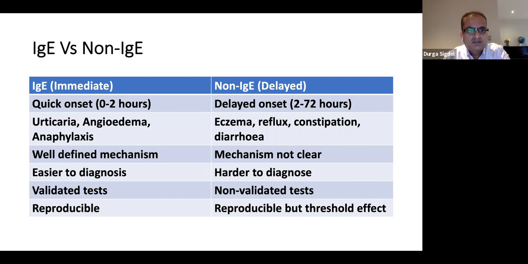The key feature of IgE type of allergy, as I mentioned earlier, is that it is reproducible. Every time you're exposed to the allergen, we get the same symptoms. But in non-IgE type of allergy, you do get symptoms, but the threshold can be different. For example, in non-IgE type of milk allergy, the child may tolerate a small amount of milk, but if they get a larger amount of milk, the child may not tolerate it. So it's threshold dependent at times.